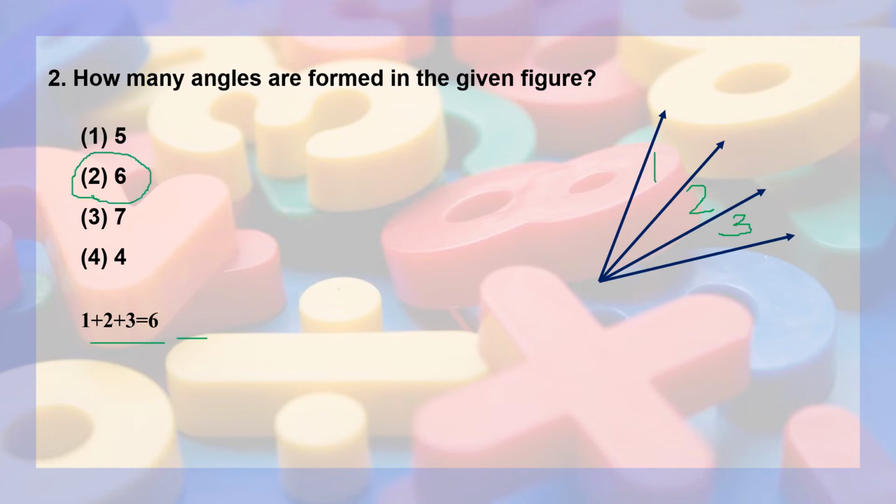Alright, so this is how you solve sums like this. Please do not make any silly mistakes of sitting and counting each and every angle. That way you will make confusion and get a wrong answer. This is a small trick and tip to solve the sum: you have to count the number of angles.